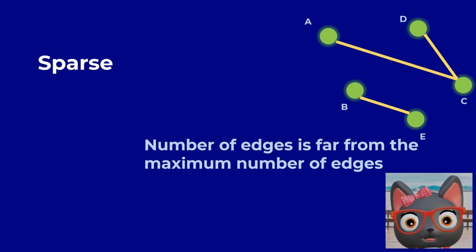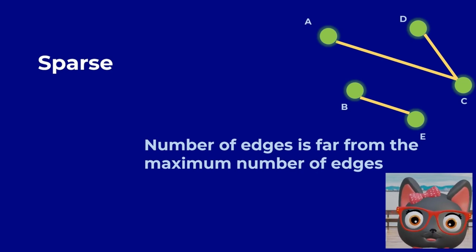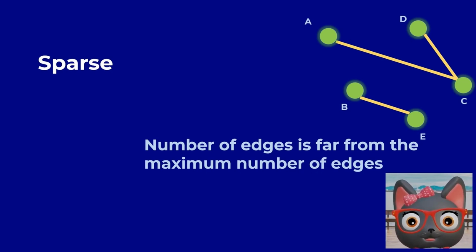Yes, this is a very hand-wavy, or should I say paw-wavy, definition, because sparsity and density depend on the context. When we are working with 5 vertices, the number of edges doesn't drastically differ between sparsity and density. But imagine we are working with graphs with hundreds of thousands of nodes. Then the number of edges truly make a difference. So this is all the theory I wanted to go over for today. The distinction between sparsity and density will inform what type of graph representation we want to use.